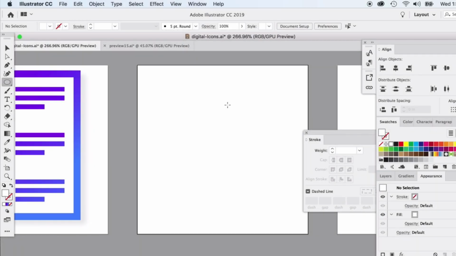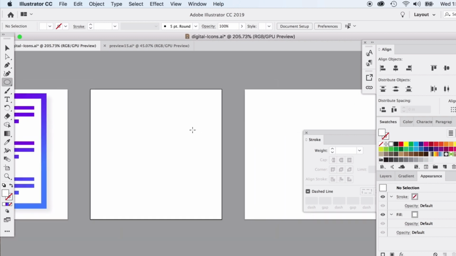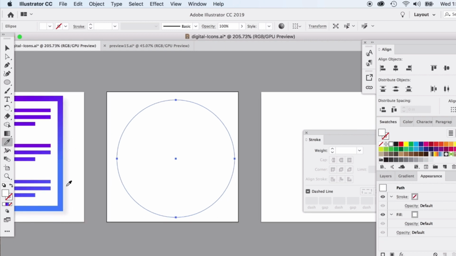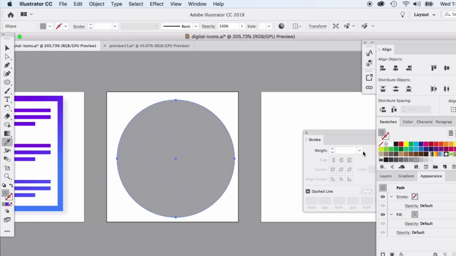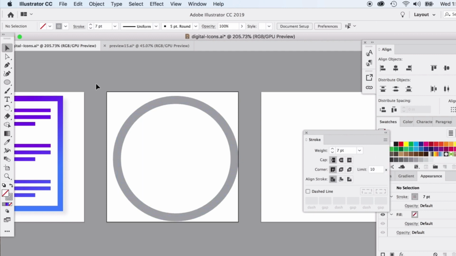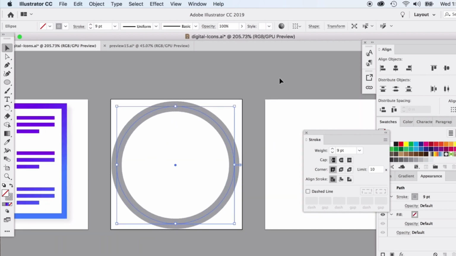So let's say we want to create some action icons. For instance, there's an addition icon, there's a subtraction icon, something they're doing on the website where they're going to be interacting with something. So let's create a few icons that help the user have a symbol for addition and subtraction of certain objects. For example, I'm going to do a circle, and I'm going to apply a thickness to it. Let's do a light gray, switch to stroke, and do the same thickness as we were using with the tool over here, the icon over there. Make it a little more thick.